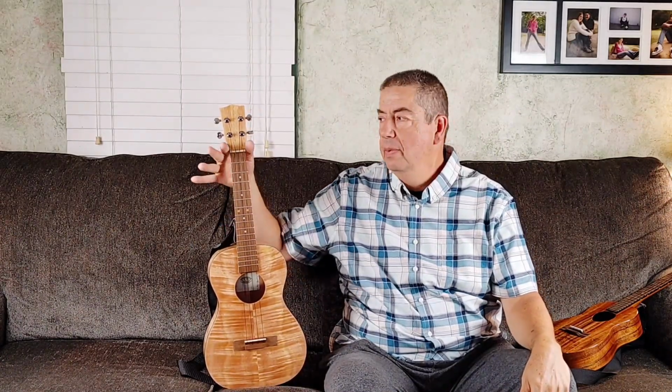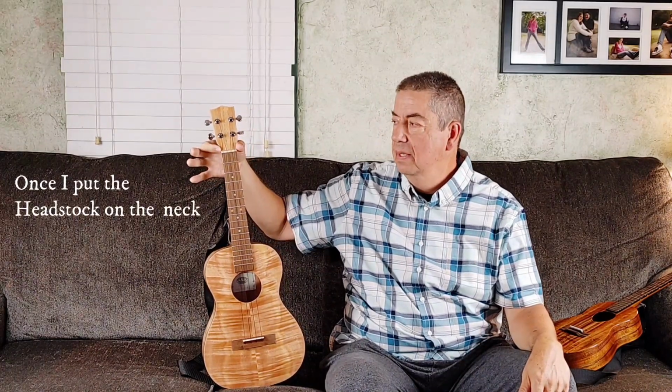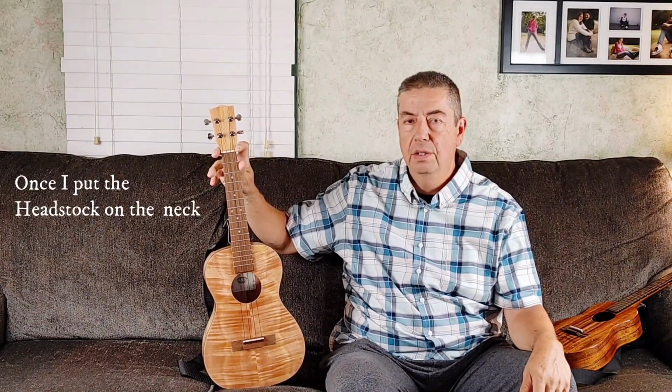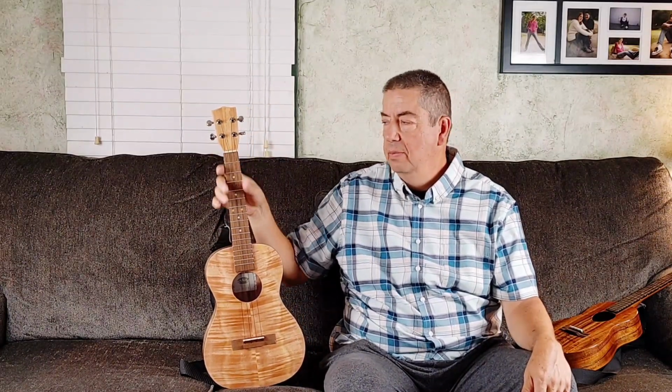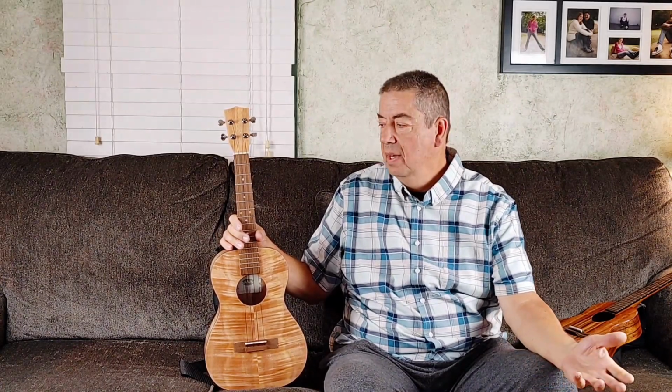But now in doing that, once I put the neck on, obviously now it's shrinking the neck 2 inches, that necessitated reprofiling the neck so that it had a nice shape to it, a nice thickness to it for playing. And in reprofiling the neck, I found out something I personally will say rather disconcerting, and I'll explain that in a second. It was so much so that I actually contacted the company, being Kala.